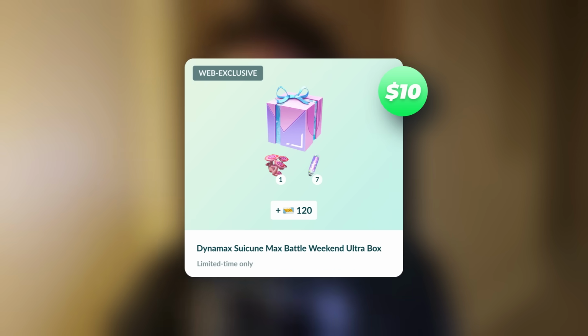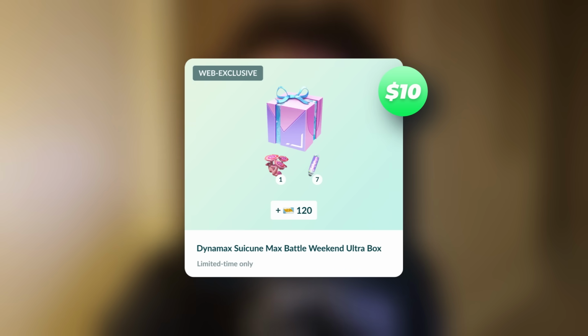And finally, there'll be a $10 USD bundle. You can buy the Suicune Dynamax Battle Weekend Ultra Box, what a long name, for $10 USD containing 1 max mushroom and 7 max particle packs. Okay, let's get into it.